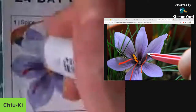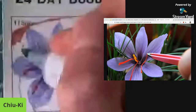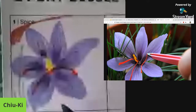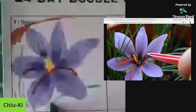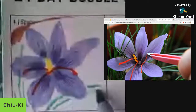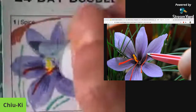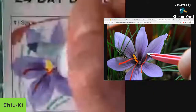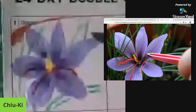Actually, my crocus has come up and they do look like that, the leaves. I haven't really looked at pictures. I know how the flowers look like. I didn't know how the leaves look like. So I suddenly realized that, hey, I do have that in my garden, which I planted too late. You're supposed to plant them in late summer for flowers, but I planted them in like late fall when I was planting tulips. So I was like, whatever. Like I said, 40 cents a piece. I bought 10 of them. It's like, okay, $4, whatever. If it doesn't work, I'll try again next year.